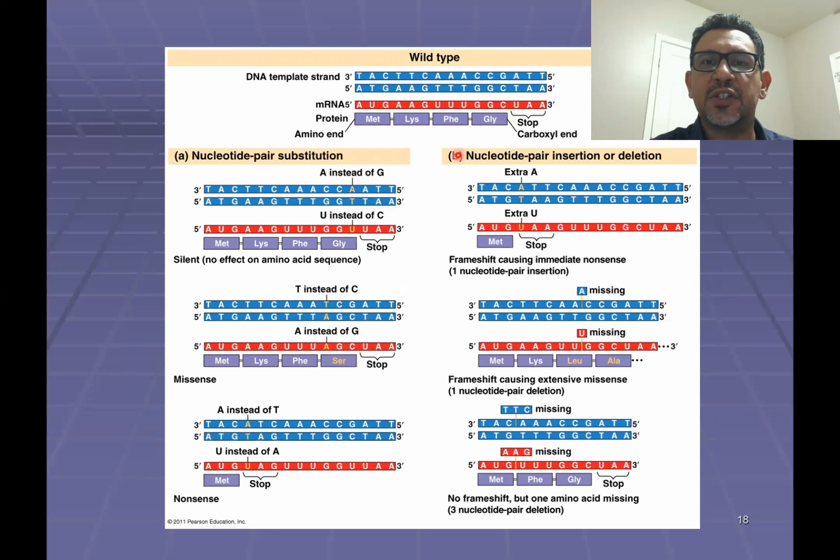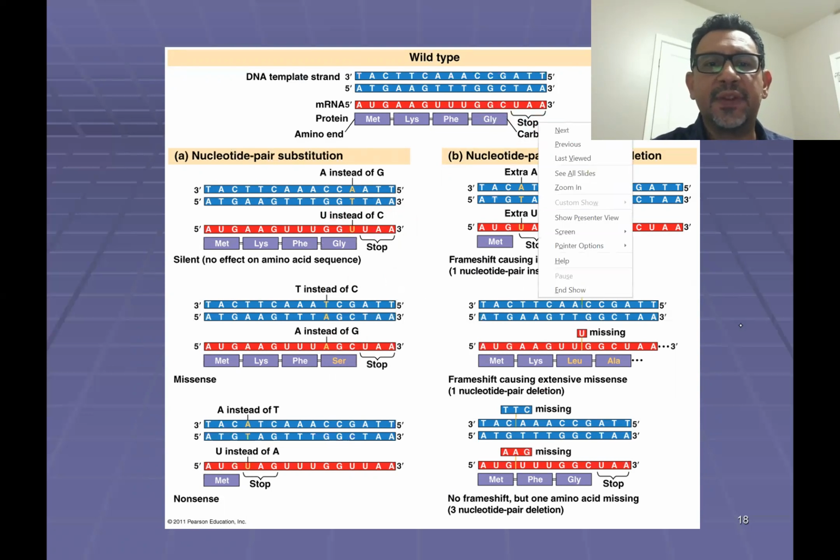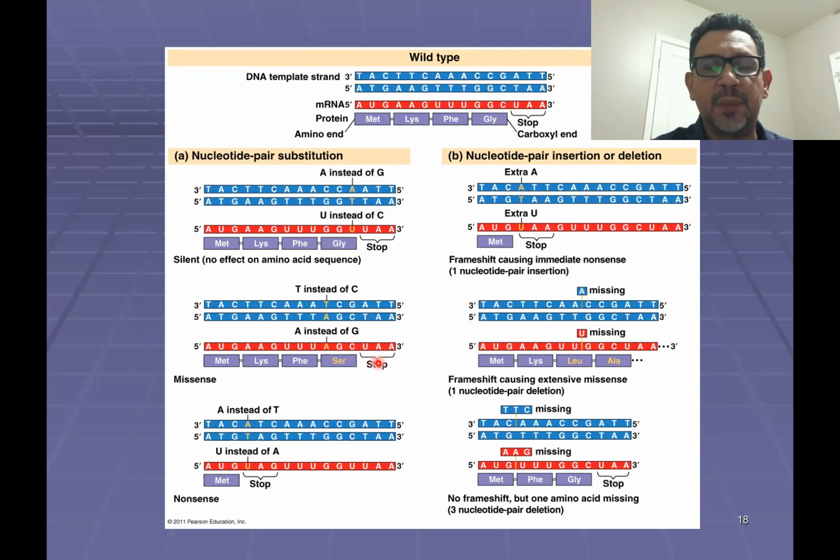Look again on this illustration on the normal gene, which we call the wild type. There should be glycine right before stop, but instead we end up with serine before stop. And so this type of change leaves a consequence, and the consequence is described as a missense. Missense is going to be one incorrect amino acid, and this has the potential for a polypeptide not to fold in the right way, not to have the right shape, and consequently to not function.